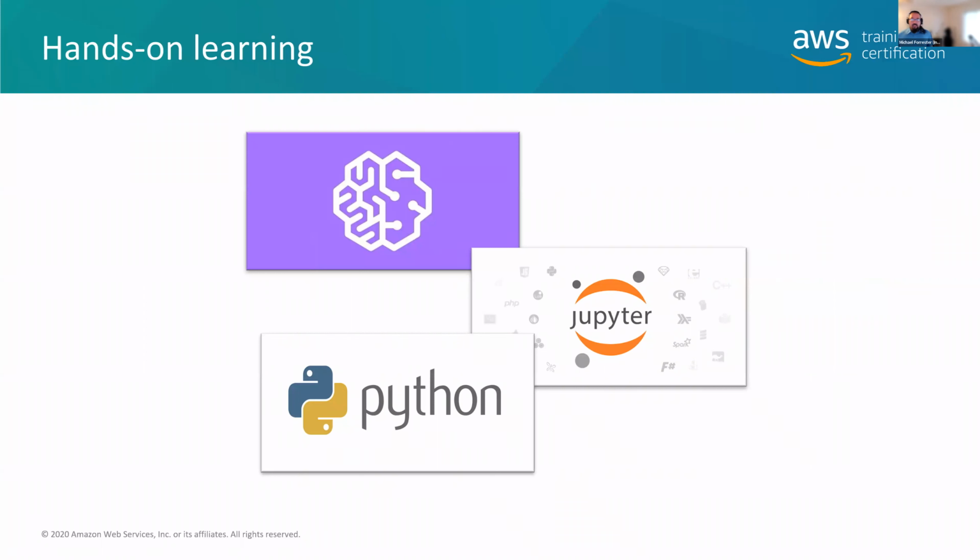We are going to be touching SageMaker, which is that icon up top. And then we're going to be touching Jupyter Notebooks and Python. If you are not comfortable with Python, you're going to have an exceptionally hard time in this class. It is a prerequisite. Now, do you need to be a feature programmer? No, and I bet if I pulled a bunch of data scientists aside, they'd say they're not really feature programmers either.